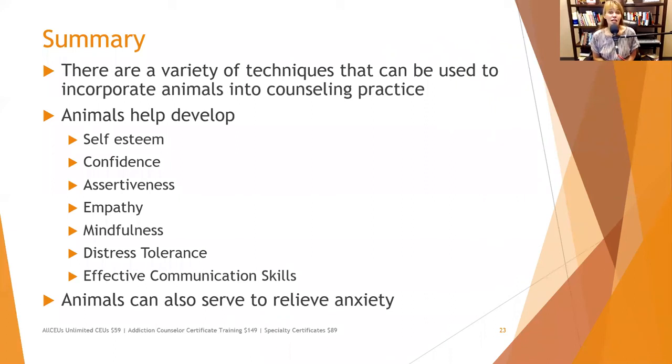Another thing that's been used with some animal therapy programs, and this is more appropriate for children, is to make sure that children learn about the animal and the animal's needs, and then they have to demonstrate an awareness of the animal's needs and their history and what makes them scared before they're allowed to interact with the animal. So for example, if you're talking about a rabbit, what does a rabbit need to feel safe? Well, they definitely need some type of box or hole or something that they can go into when they're scared, because they're den animals, and that's what they do when they get scared. So all of those different things.